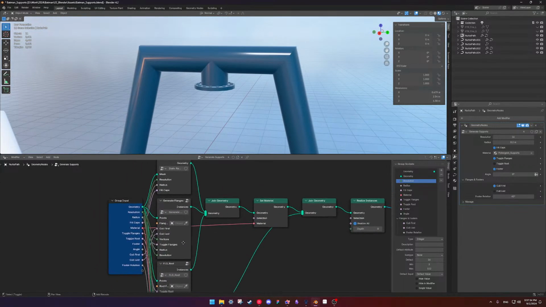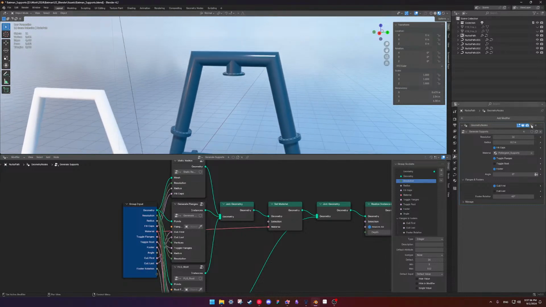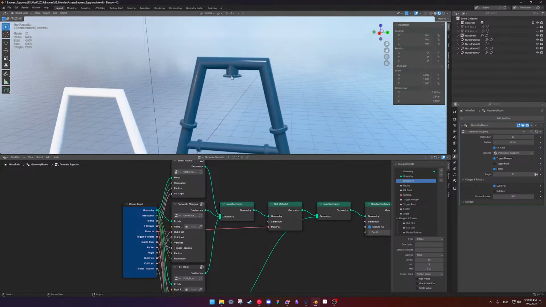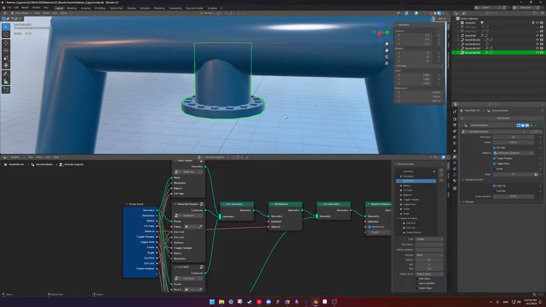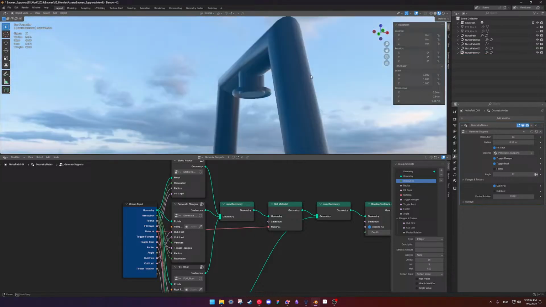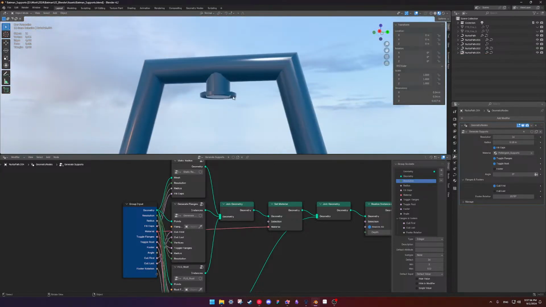So that's our resolution. Then the radius, which is the thickness of each support here. And 0.2 is usually the default for the projects I use. Typically the roots would be a little bit smaller though.